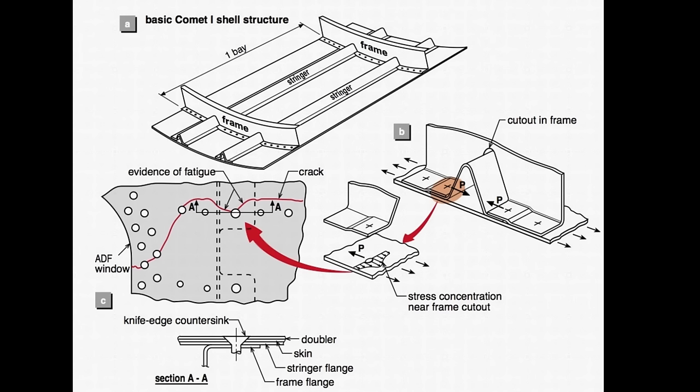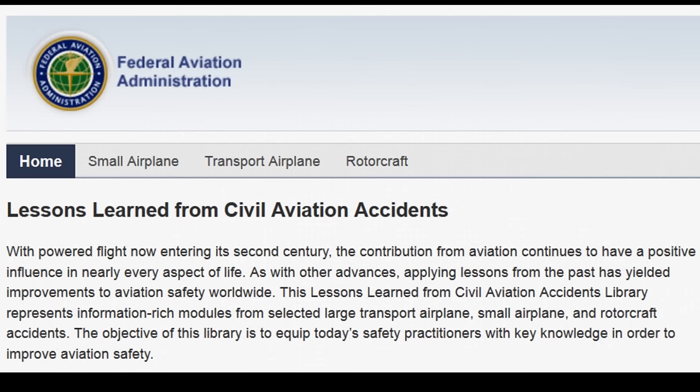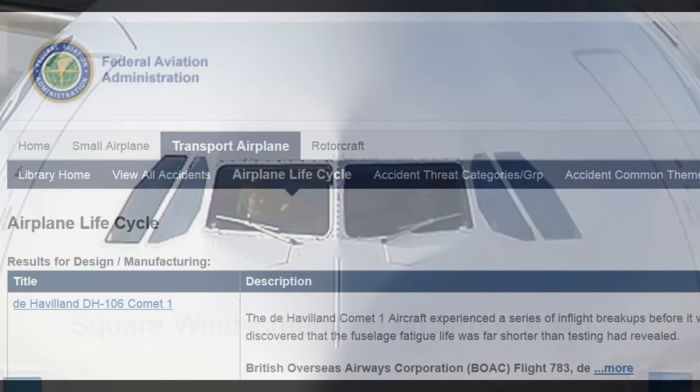Other joints in the aircraft skin were glued. However, this was thought to be too difficult and expensive a procedure to use around the square cutouts. Had the skin reinforcements around the windows been glued rather than riveted, the failure might have been avoided. The University of Birmingham team concluded that, quote, "it was probably not the shape of the cutouts that was so damaging to the fatigue life of the cabin, rather the method of fixing the windows and doubler plates onto the pressure cabin," unquote. So the lesson learned with the de Havilland Comet was not so much the square windows as the airframe testing procedure — had engineers known to test the two aspects on separate airframes, they would have probably discovered the construction flaw.